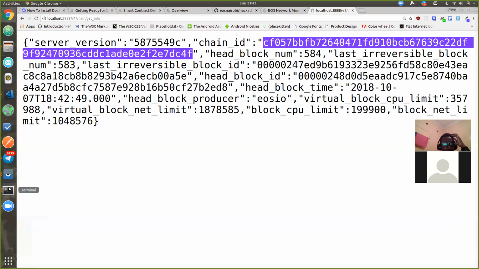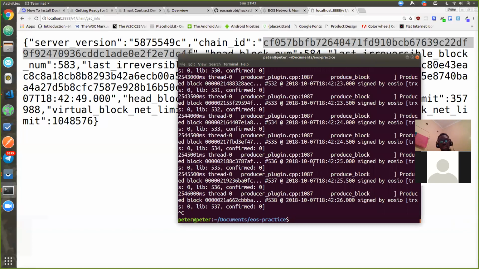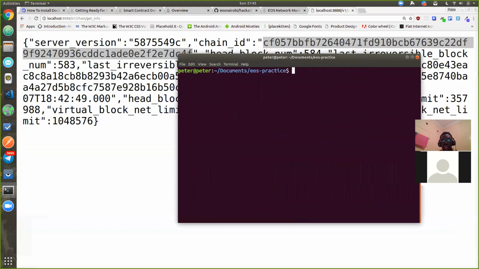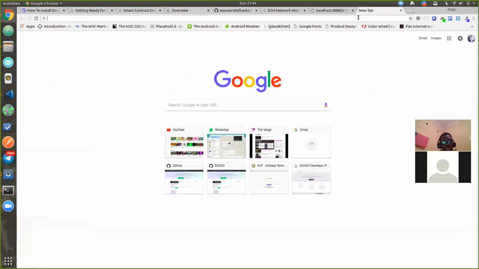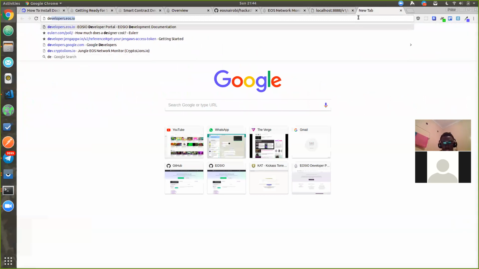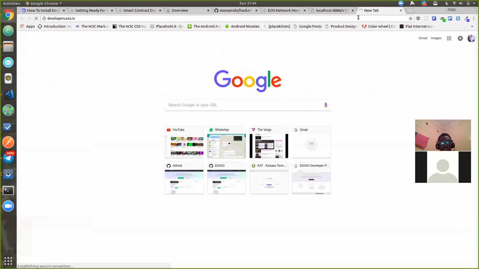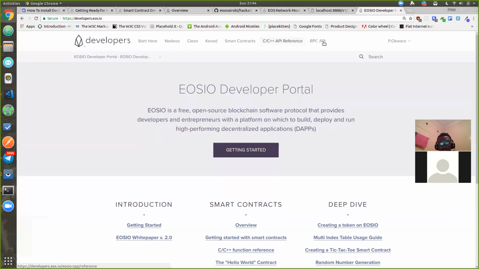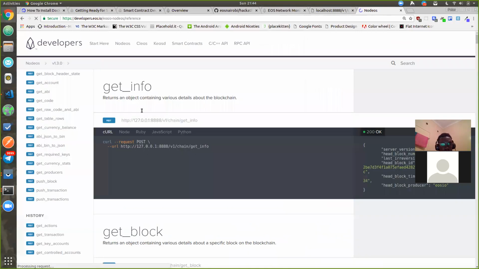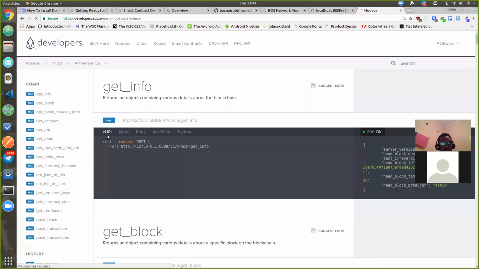Another interesting fact is you can get all this information using the EOS HTTP API. So when I go to developers.eos.io and I go to the RPC API, you can run a curl request to get info. You just have to make sure the URL is the same.